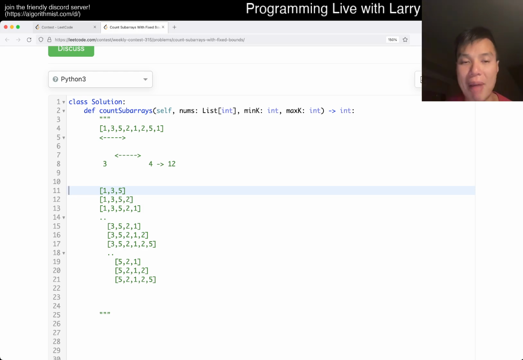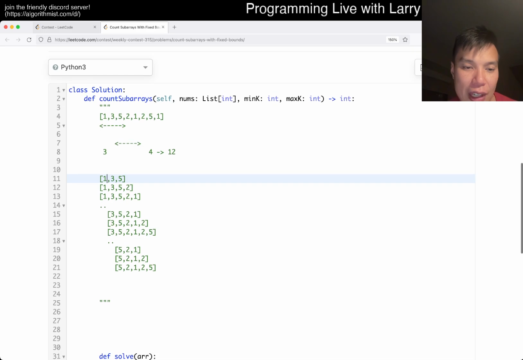Meaning the min and the max, right? So that means that we basically see what's the first one and what's the first 5, and then make sure that both of them are in there. So that's basically the idea: for example, for this 3, the next 5 is here, the next 1 is here. That means that we need to include at least both of these, and then everything to the right is freedom to choose. So then we count those.